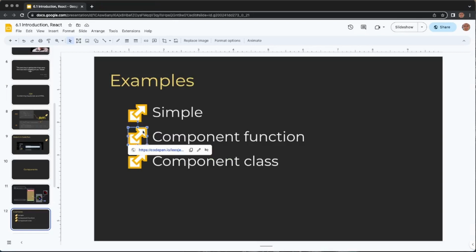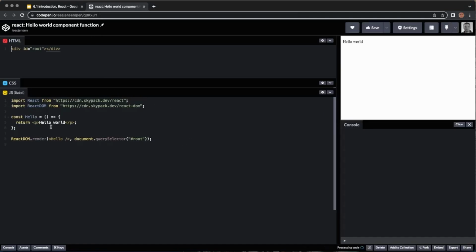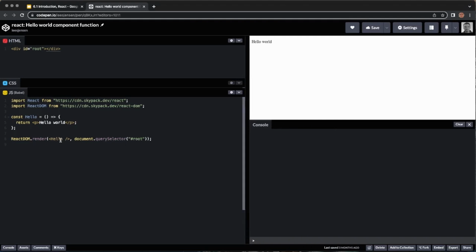But let's go on to the next level where we actually have a component function. If we open this up, you'll see it's a little bit more complex. Instead of having a common HTML element in our render associated with our root, we're going to reference an element tag that doesn't exist within JavaScript. I'm calling this one hello. And when Babel sees that, it's going to be like, oh, I don't know what that is, so I need to look somewhere in the JavaScript code that I'm compiling for a function called hello. That's just right above here. I've got a constant function defined using the arrow syntax that says it's being assigned to the variable hello. You want to make sure that the case is the same on it. And it doesn't take any parameters.